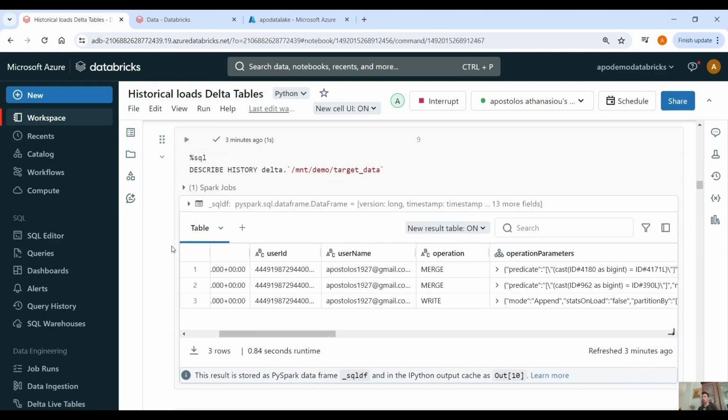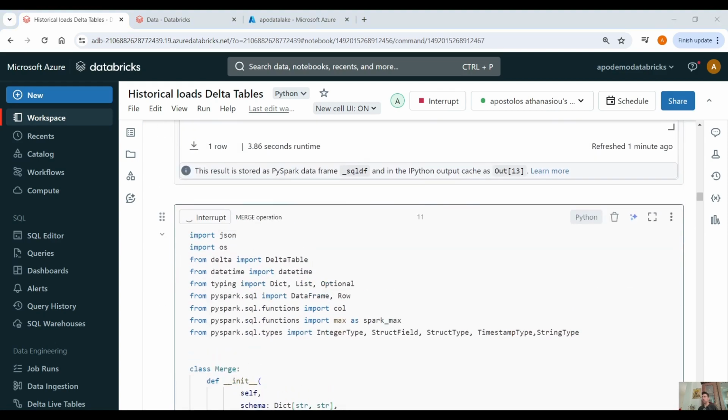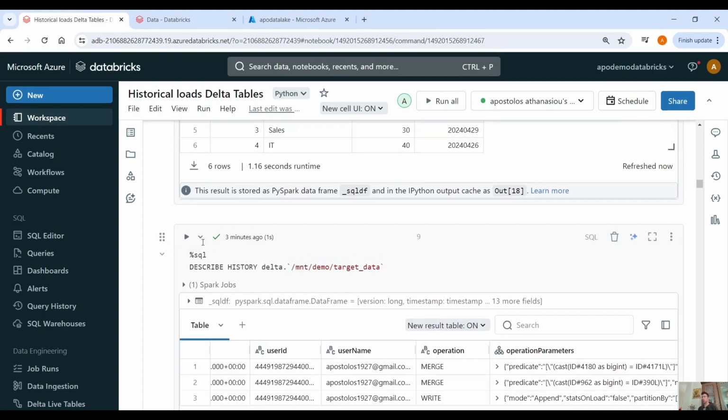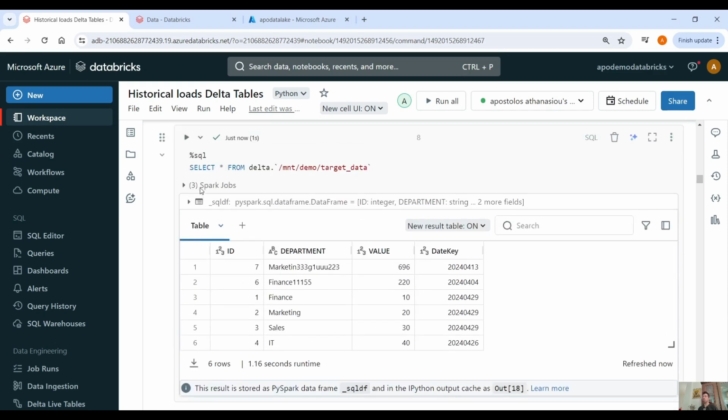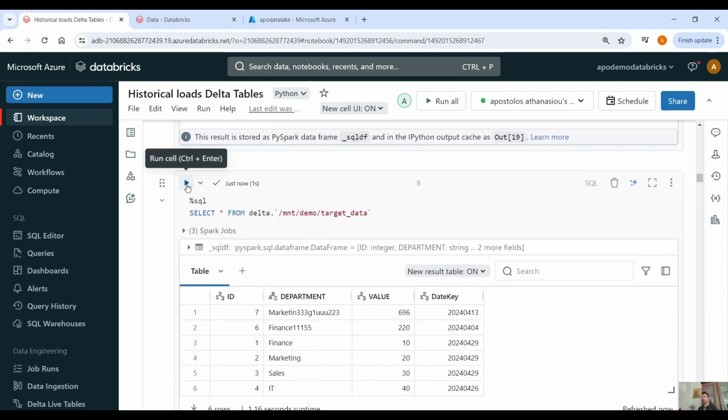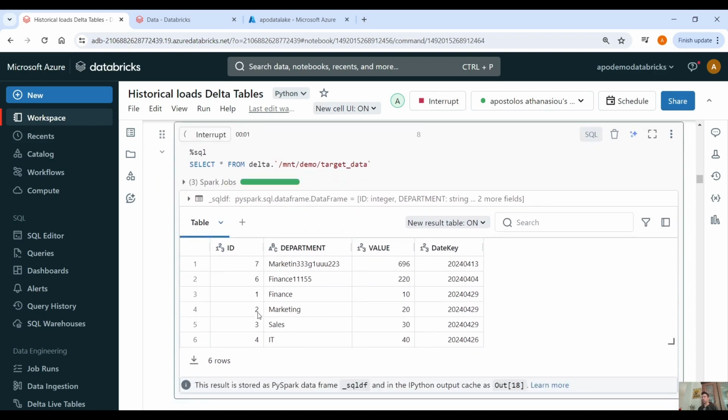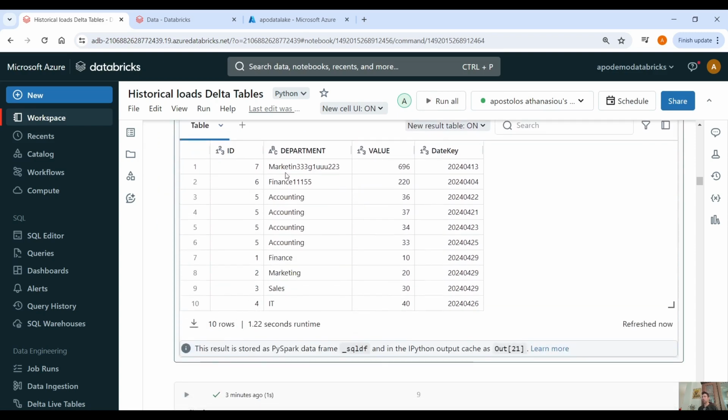When this is done running, the target table should be synchronized with the source table, because it's a merge, not an append. And we should have 10 records. Yeah, we have 10 records, all the records that we have in the source table.